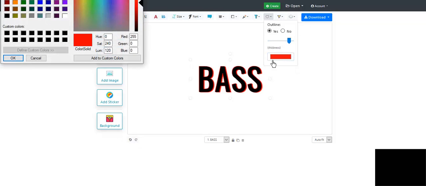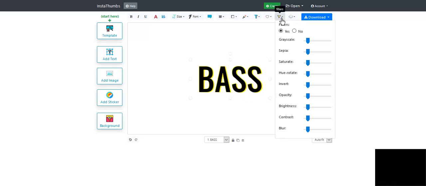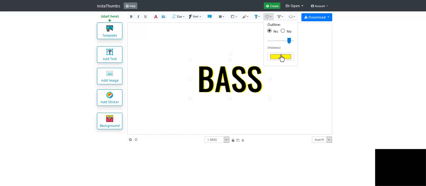So by selecting different colors here, so let's get, it's black, isn't it? So let's get a yellow background. So I can then get this yellow background here. So that's something neat. By adding a filter, you can move this up and down to get saturation or more. Now the outline here is what you see.